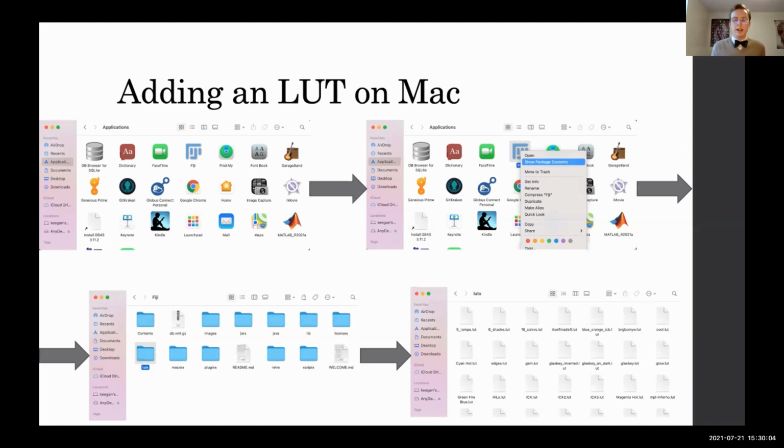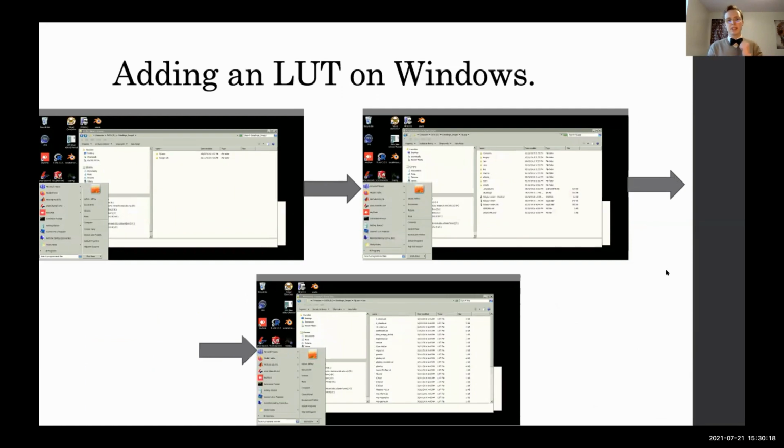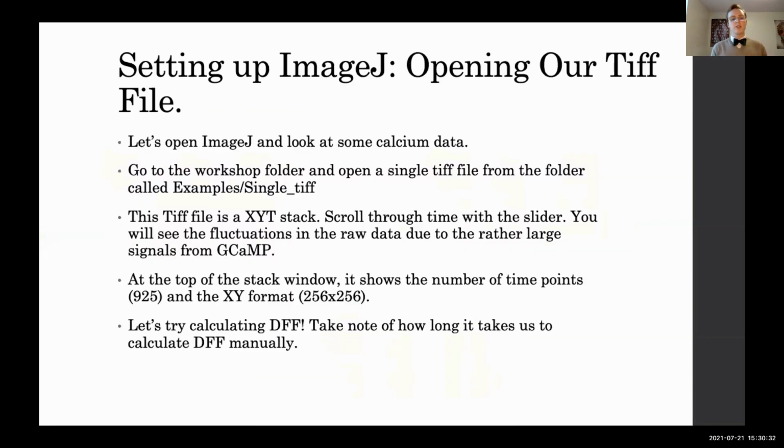All right. I hope that everyone has had a chance to add a selfmade3 into their LUTs folder. If not, you should still be able to continue with the workshop. You just will have to maybe skip the last step in the macro, so it is not too disastrous. But let's move on to creating our macro now. So we are going to be setting up ImageJ just a little bit more, and we're going to take a little look at the TIFF file we are going to be working with. So I am going to move back over to my desktop.